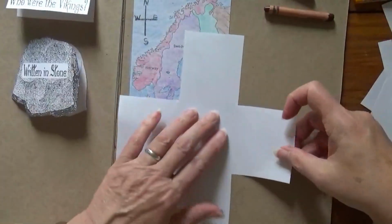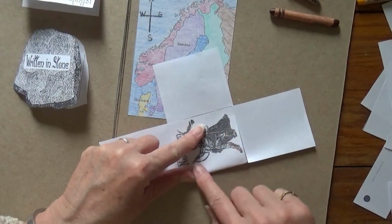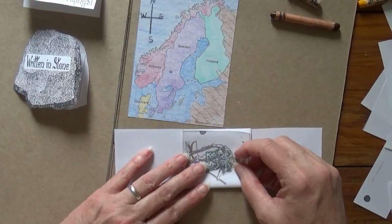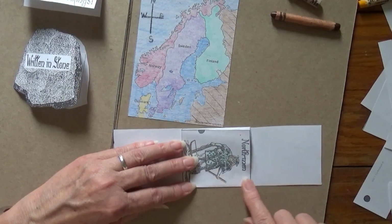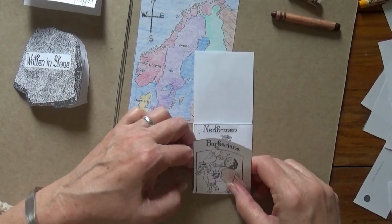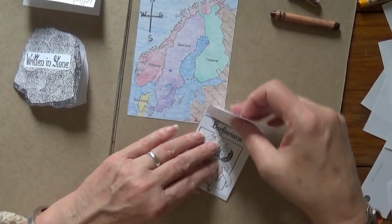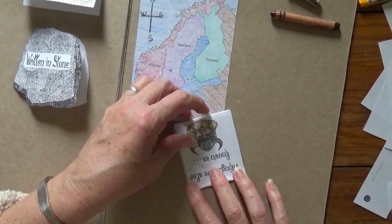All right, now remember, it really doesn't matter too much. The only one that has to be on the top is the title. So there's one. I'm going to rotate. It's easier for me to fold. I'm going to fold my best. And if you want mom and dad to help you a little, have them help you, but do not have them do all of your work. I'm going to peek and say, shoot, that is not the title, so it's going to be the next one that comes up. Fold it up as tightly as I can. And then I'm going to fold, rotate and fold my booklet.